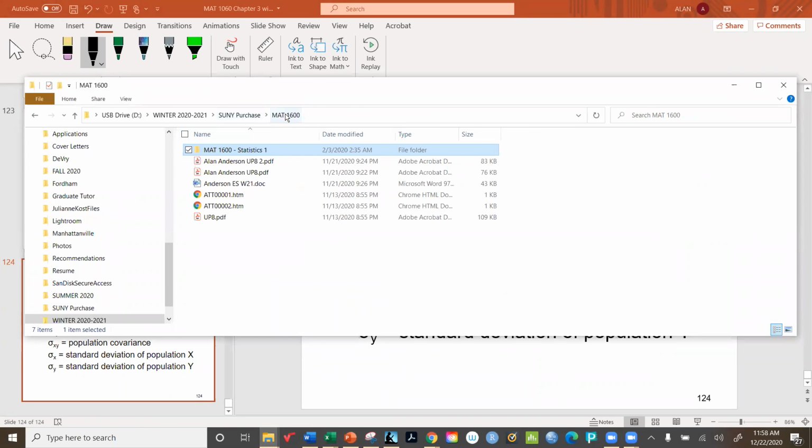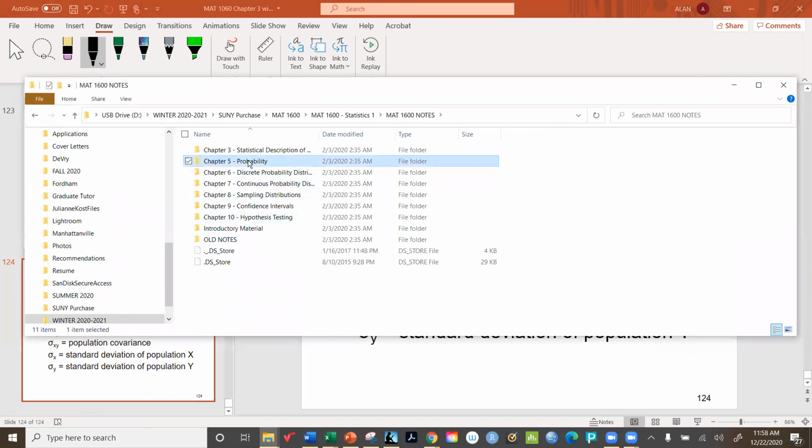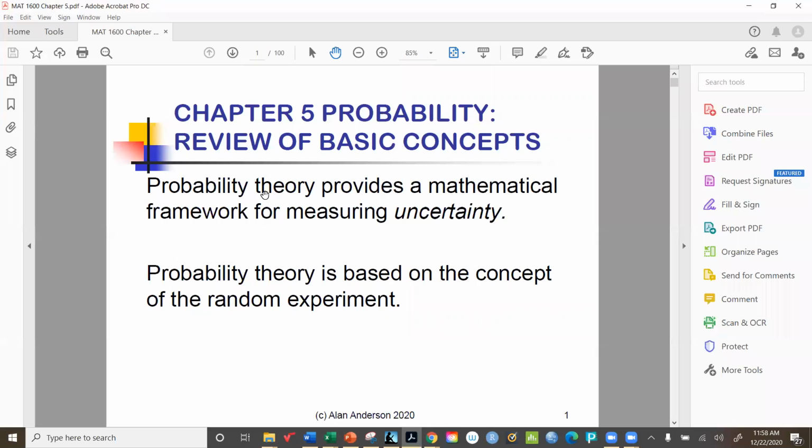What we have to do tomorrow is chapter 5. Let's see if we can give you a quick preview of it. Chapter 5 is our introduction to what's called probability theory. Probability theory is very different than what we've done here. It is more theoretically based. So the math will be a little less time consuming, shall we say, but the concepts themselves are more advanced. So it'll be a very different type of chapter, but both of these are necessary for everything that follows. This is the foundation of what comes next.